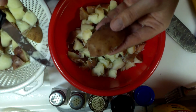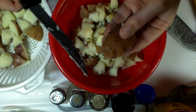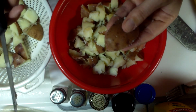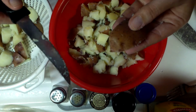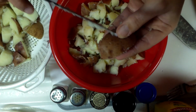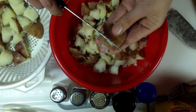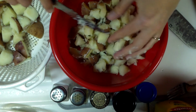So there's something I forgot to mention. I did leave the skins on the potatoes. I have been doing that a lot more lately. When I mash potatoes, I even leave them on, mostly because I don't really enjoy peeling potatoes enough to worry about eating the skin. Sometimes maybe I do, just a few so I don't have all that extra skin.